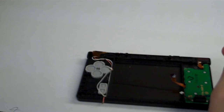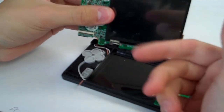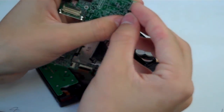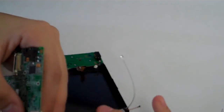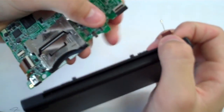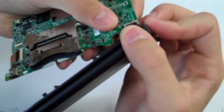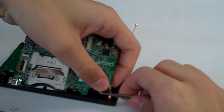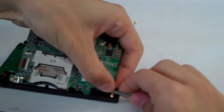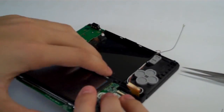So let's go ahead and grab our motherboard. Here's our motherboard. So remember the LCD and the touchscreen are going to go face down into this. But let's go ahead and hook up the camera on the outside, so we'll lift that black latch up. Grab your camera ribbon cable right here in between your index finger and your thumb. We're going to just put it into that connector there. Or you can also do that with the tweezers, which actually might be a better idea for this case. So let's grab our tweezers, make sure it's in there all the way. Close that black bar down. Make sure it is in all the way, which is good.